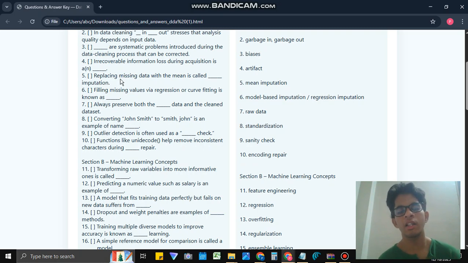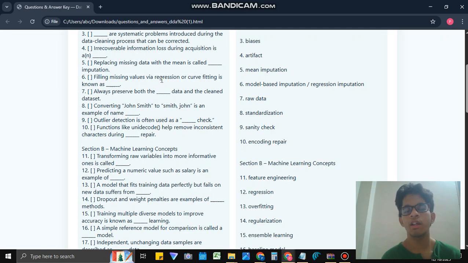Replacing missing data with the mean is called mean imputation. Filling missing values via regression or curve fitting is known as model based imputation or regression based imputation. It's basically linear regression. Always preserve both the raw data and the clean data set. Converting John Smith to Smith, John is an example of name standardization.